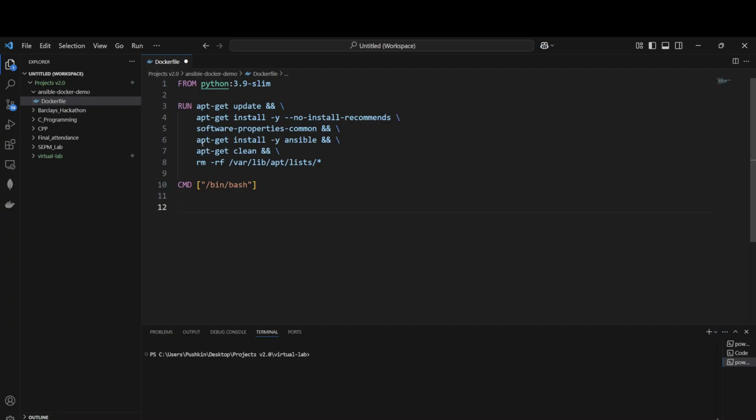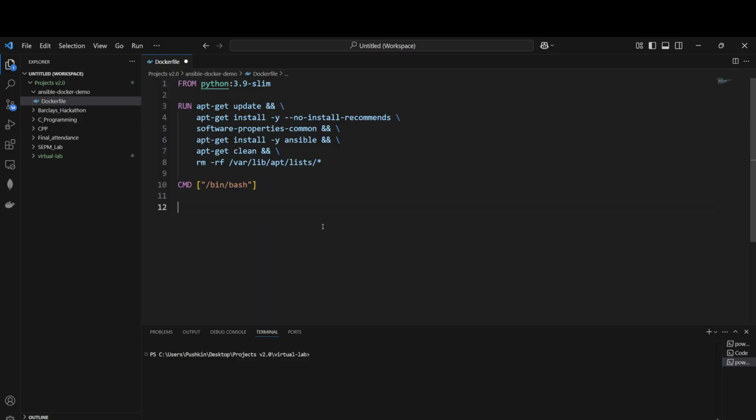Yeah, we are also installing Ansible in this image, and then we are removing the unwanted files because we are keeping it as small as possible. That's why I have included these commands too. And at the end, CMD, then /bin/bash. It sets the container to start with an interactive shell.